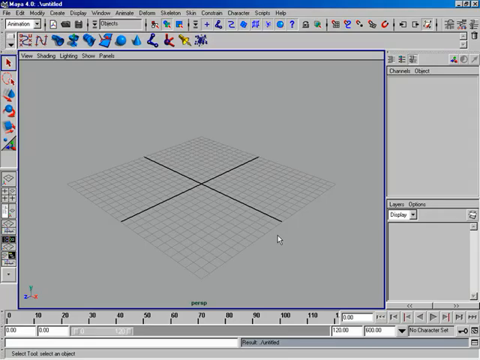First of all, this is how it looks when you first start it up. Now, of course, if you're running the PLE, you're going to have watermarks all over the screen. Now, I will say this: the PLE is absolutely cool. It's Alias Wavefront's way of letting all of the hobbyists out there, all of the young students in high school still, or perhaps even younger, that want to get their hands kind of dirty working with a 3D application as powerful as Maya, but they don't have thousands of dollars to sink in the application itself. So they've made the PLE, Personal Learning Edition, available so that people can do just that. Pretty smart, eh, Logan?